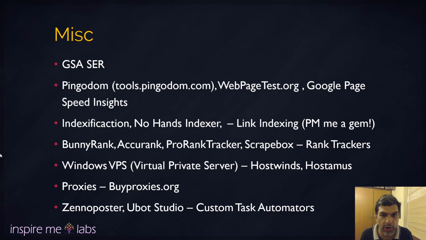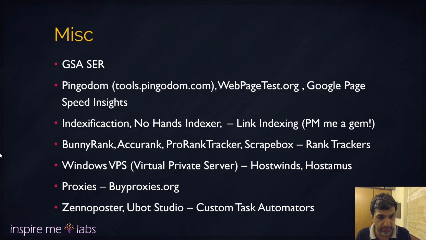All the software that needs to run, or needs high bandwidth to run. Like if you're running Scrapebox and things like that, and you want to run it on a VPS, you can just get a Windows VPS, and there's Hostwinds and Hostamus, two providers. There's many of them out there. Just look at the PDF. I'll probably add some more in the PDF document. I'll add some coupons also because I know some of these guys, the owners of these services.